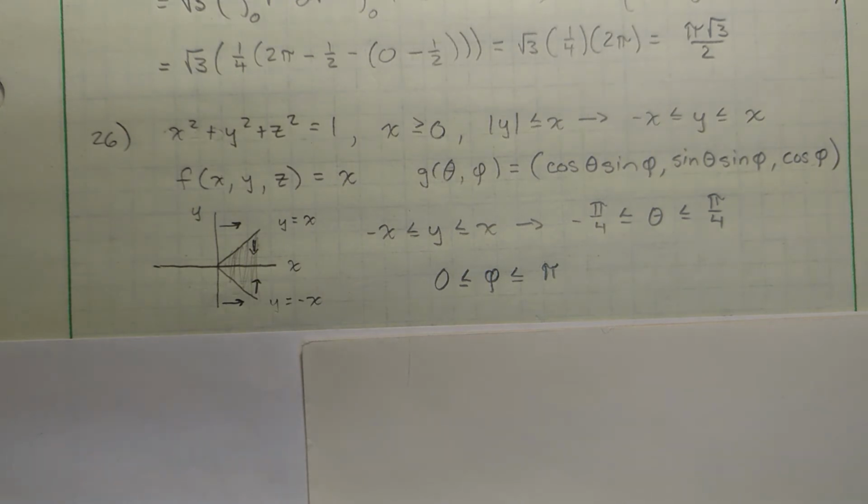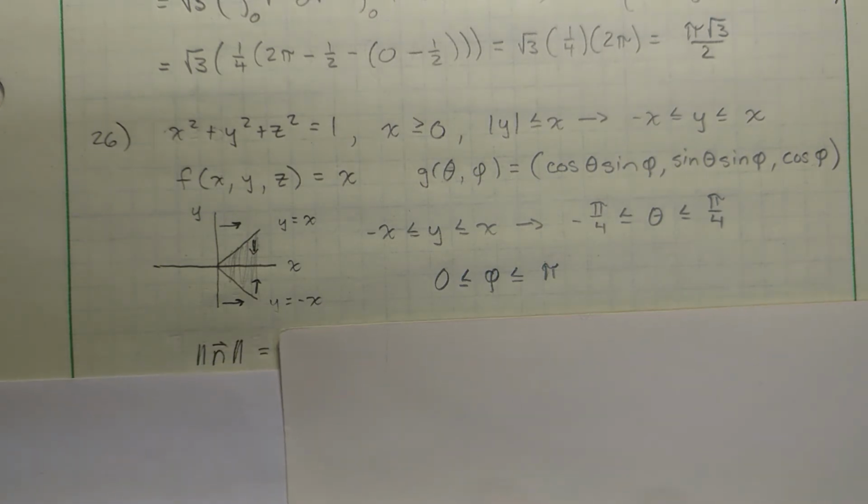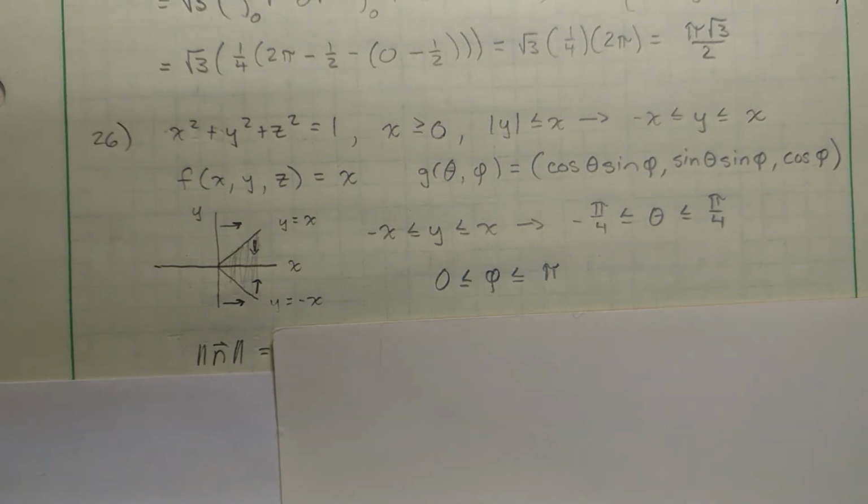So with that, I can now set up my equation. Because I substituted and did not express it as g of theta, phi and then some function of theta and phi, I don't use, if you look in your book, formula 9. That's the one for where it's f of x, y and then some g of x, y.